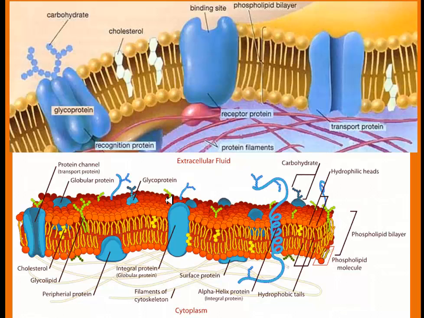Here's a picture of a cell membrane. I showed you this picture. Here's another picture where we've got proteins that go through, integral proteins. We've got proteins that have channels through them, channel proteins. We've got peripheral proteins that only are on one side. We've got those glycoproteins with the markers sticking out the top. And then we have the cytoskeleton underneath where they can grab onto it. So there's that phospholipid molecule, phospholipid bilayer, hydrophilic heads, hydrophobic tails.